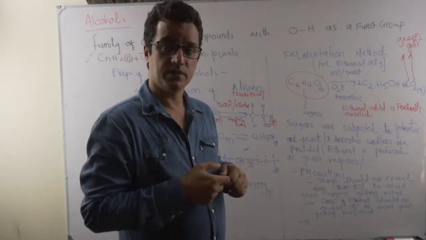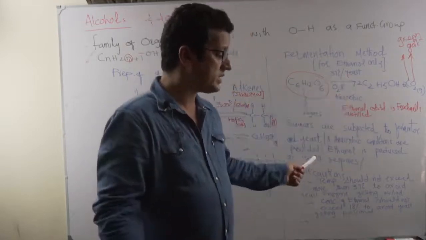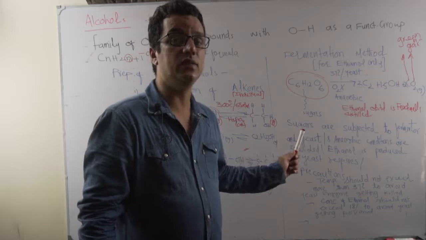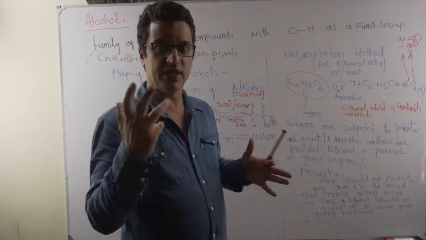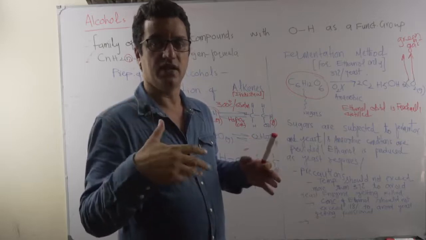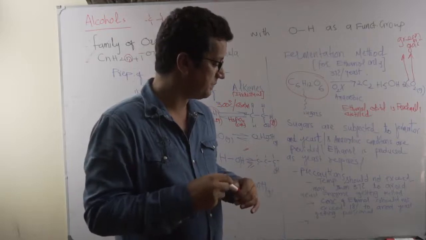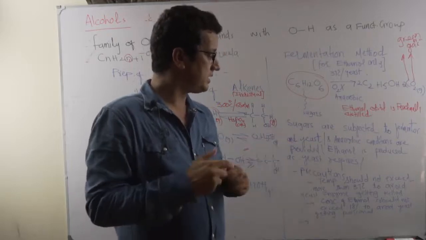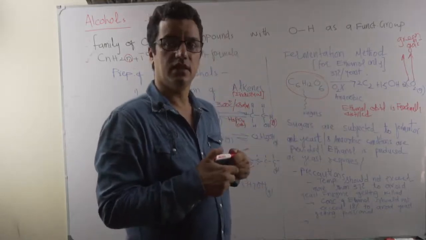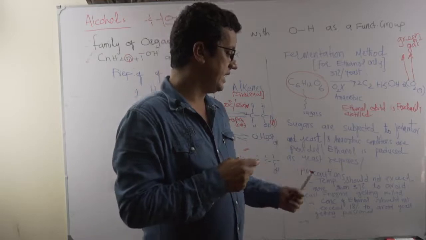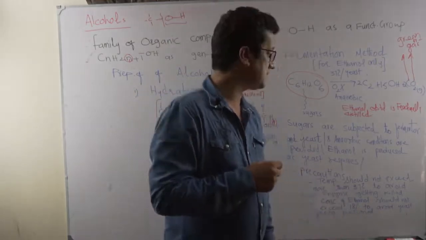The yeast. So, the most important precaution: temperature should not exceed 37, and the concentration of ethanol also should not exceed 18% inside the fermenter. Otherwise, yeast will be killed. At temperatures above 37, yeast will be killed, or at least its enzymes get denatured. So anaerobic conditions, 37 degrees Celsius, and the precaution: never let the temperature exceed 37, and never let the concentration exceed 18%.